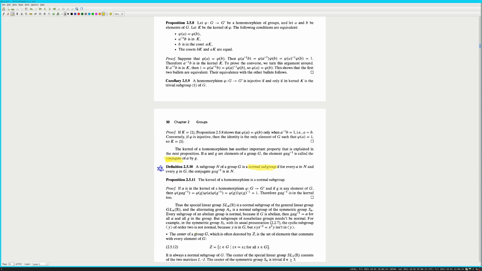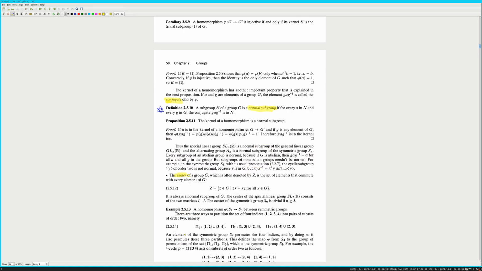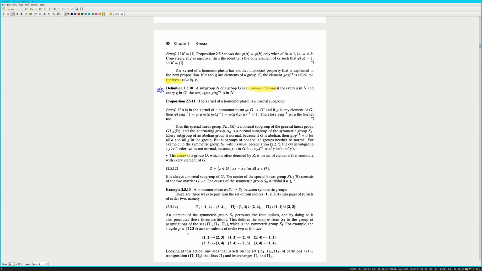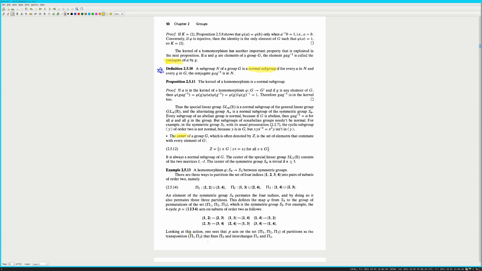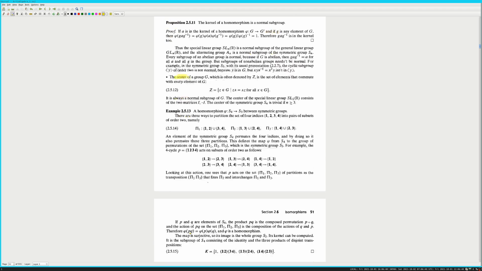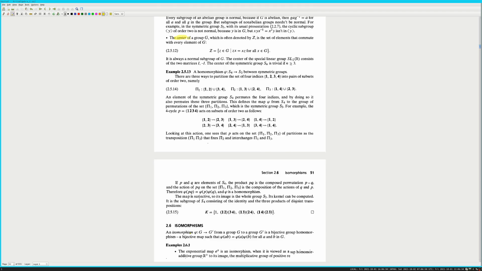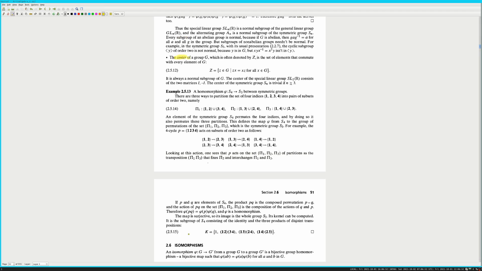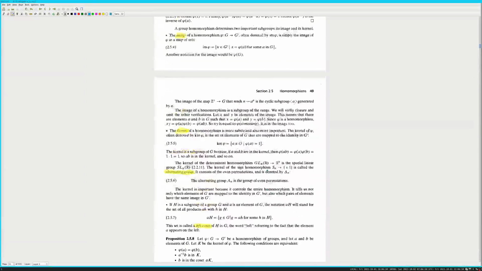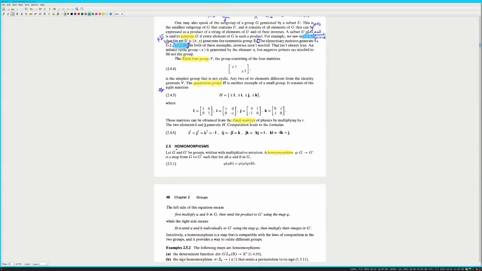Just looking. Center of a group. I don't remember. Yeah, okay, it's the things that commute with everything. Oh, it's easier to highlight with my mouse than with the pointer. That pi notation, okay. And now we're going to go back with bright blue and highlight all the references to prior sections.